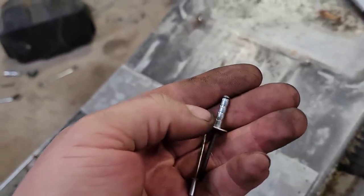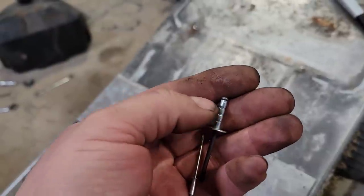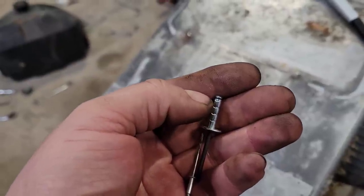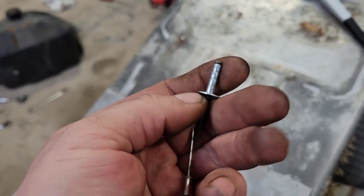A buddy of ours, Dave, years ago brought me a big old bucket of these home from work. These are the good ones. When it pulls the anvil in, it's got those grooves. It stacks it three times, crimps her nice and tight. She won't let go and go loose on you.